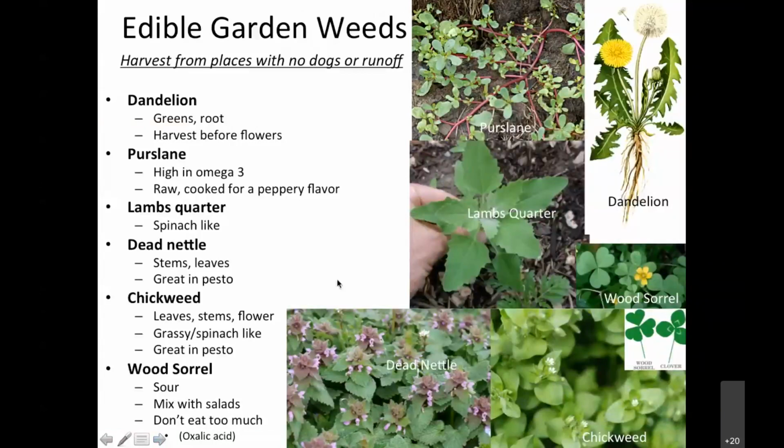And then there are a lot of good weeds. There are a lot of edible weeds in your garden, and some of the healthiest things in your garden are actually your weeds. Like purslane, a succulent that grows in the summer. It's got the highest level of omega-3 fatty acids of any plant I've ever seen. Lamb's quarters are super healthy, like spinach. Dandelions are pretty bitter, but you can eat the leaves, and there's a big woody area in the root that you can eat. Wood sorrel is a sour kind of clover that you can eat. Henbit and dead nettle make really great pestos and things like that.